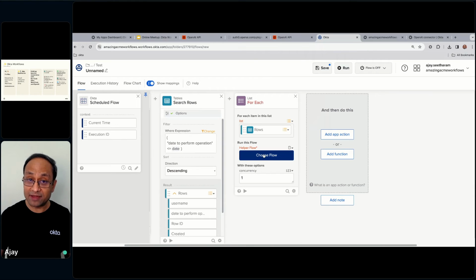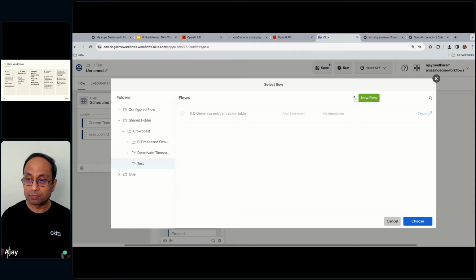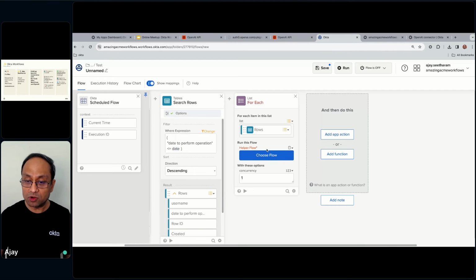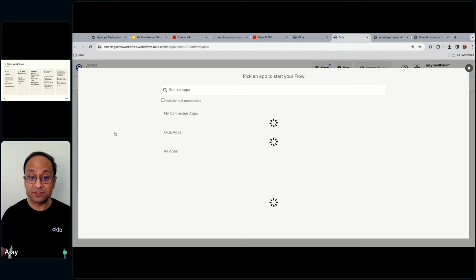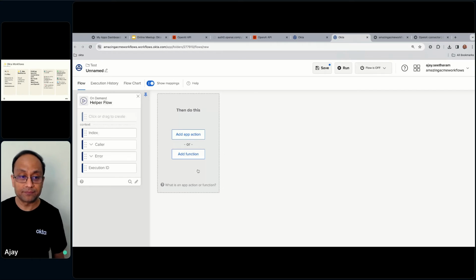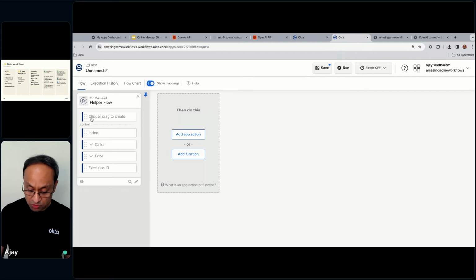So we need to have a helper flow that operates on each record. So I'm going to create a new flow. The triggering event for this is a helper flow. There'll be two inputs, the username and the row ID.